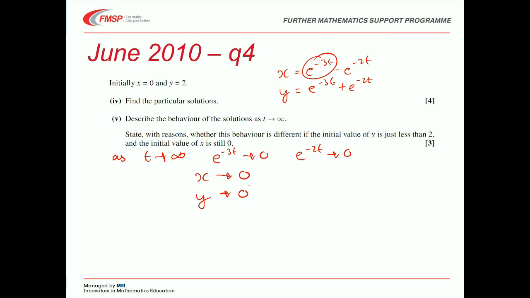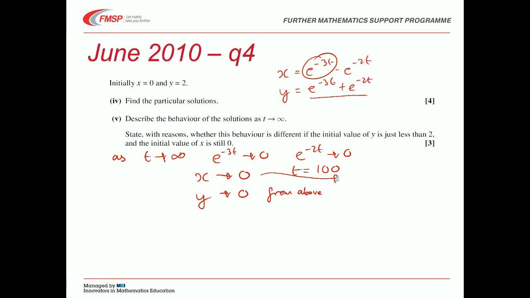It may be that you feel like in order to definitely earn the marks, you should figure out whether this is going from above or below, and I'll let you ponder that. What you can always do is put in t equals something large, say 100, and work out whether you think this is coming towards 0 from above or below. It's rather obvious that y, if you look at the function, is always positive, but if it's always positive and heading towards 0, it's definitely heading from above.